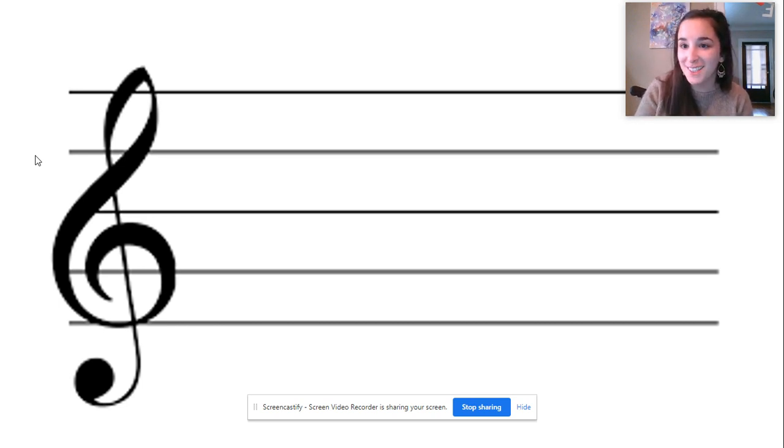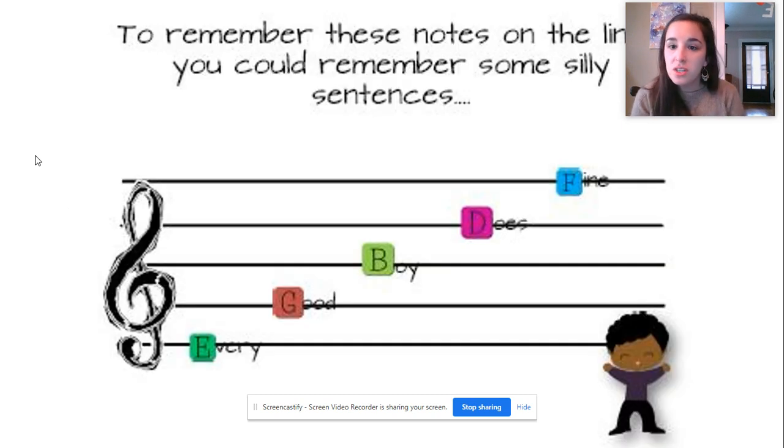Hopefully you learned a little about the different pitches in the video that you watched, but here's some reinforcement, okay? We know that notes can be on lines. When a note is on a line, you're going to think to yourself, every good boy does fine. Remember that we always start from the bottom. So if we start from the bottom and we say, every good boy does fine, with each word being on a different line, we're going to be able to figure out the letter name for those lines.